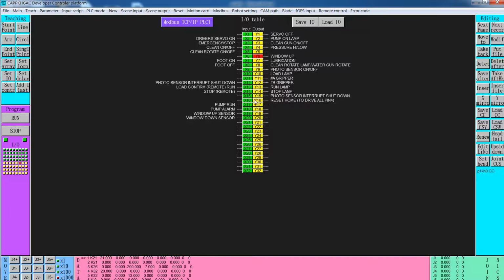As the window goes up, the input X19 will be 1. So as we shut down the window up, that means the window goes down. As the window goes down, the S20 window down sensor will become 1.